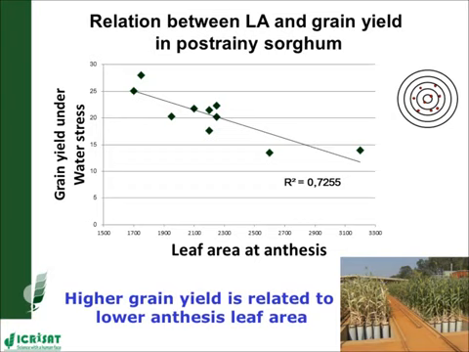And here is a bit of regression between the grain yield and the terminal stress as a function of the leaf area that was measured at anthesis. We did that in those tubes. At that stage, we did that manually. You see that's a clear negative relationship. So those that are growing too large a canopy basically run short of water during the grain filling.